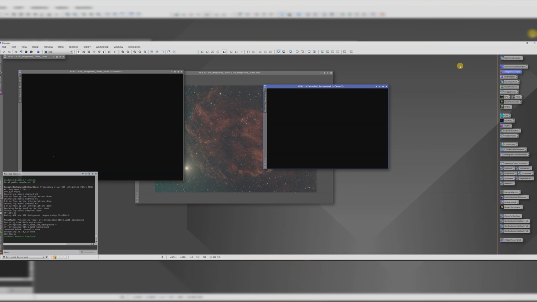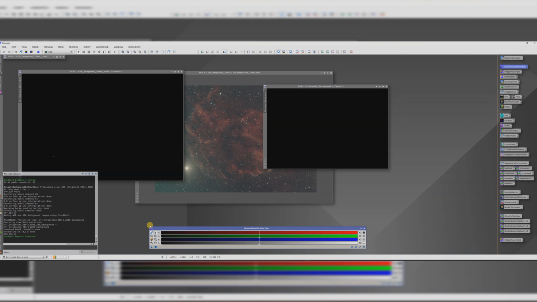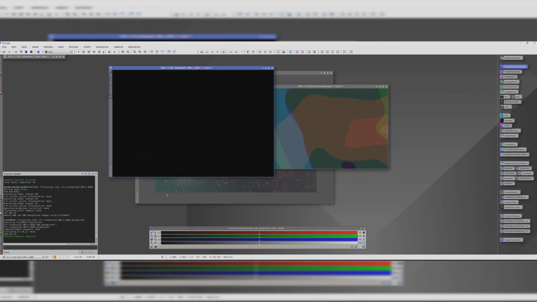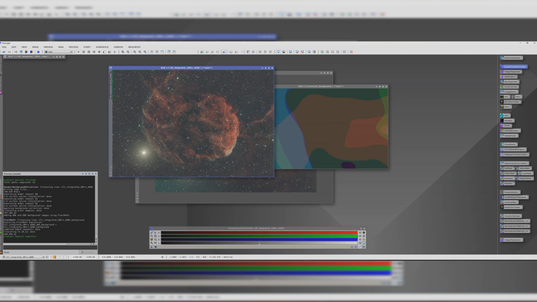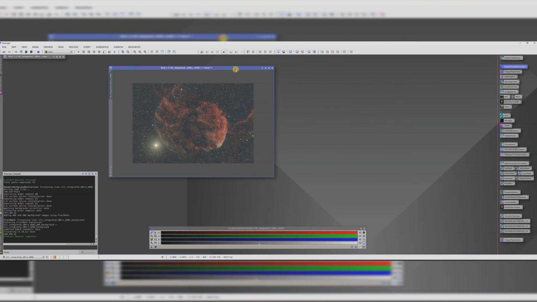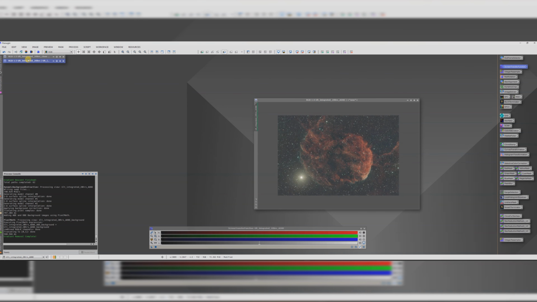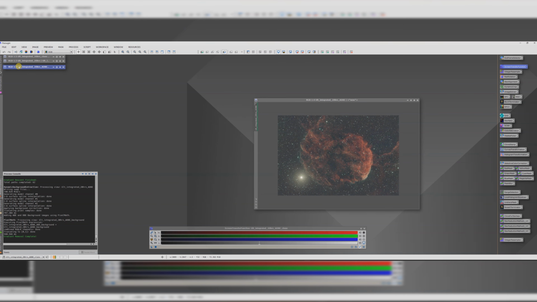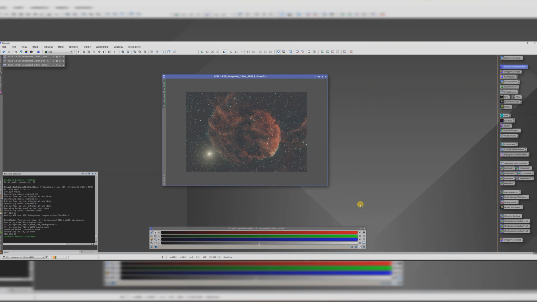Alright, we can see the background that it took out. Well, it's quite a complex set of gradients. Let's see what the image looks like. Hey, I think that looks pretty good actually to my eye. The background looks a lot smoother and more uniform than it was before. So I'm going to go with that. And let's make a clone of that in case we need to go back. And then we'll continue with this image.